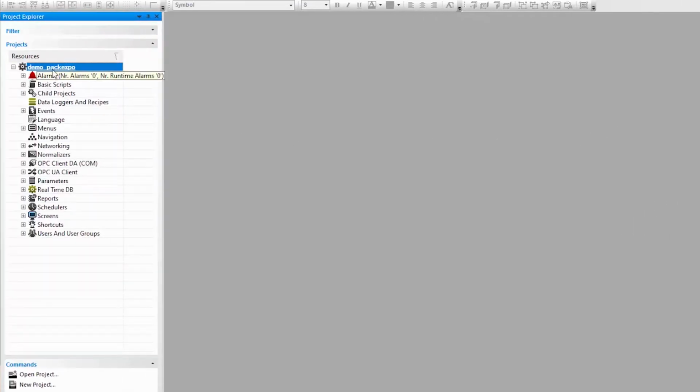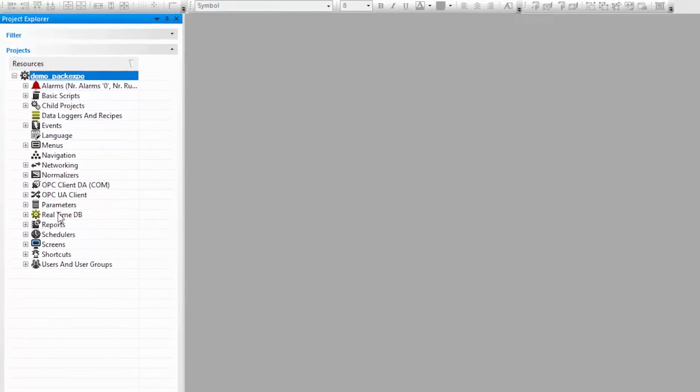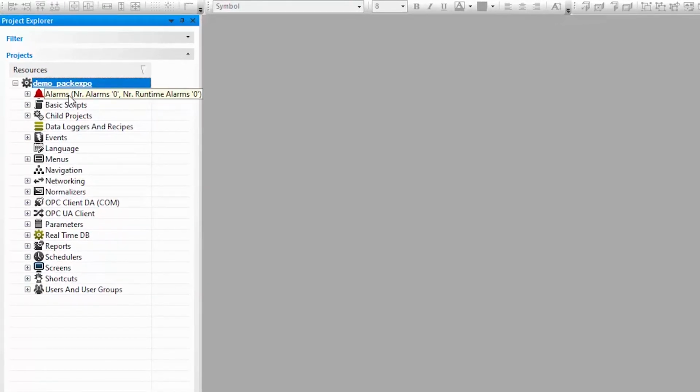As you can see on the left-hand side of the screen, we have a lot of resources available for customizing your project. Today we're just going to cover the alarms, the data loggers, and then the screens for viewing any of the data. But I should also mention that you can set up custom users and refine the permissions with those users.